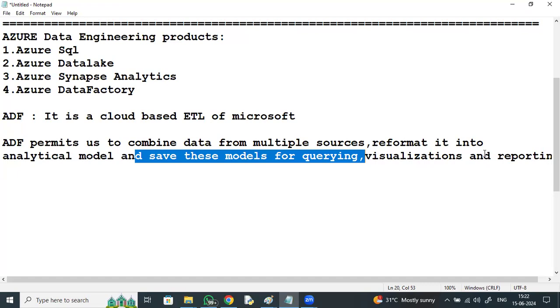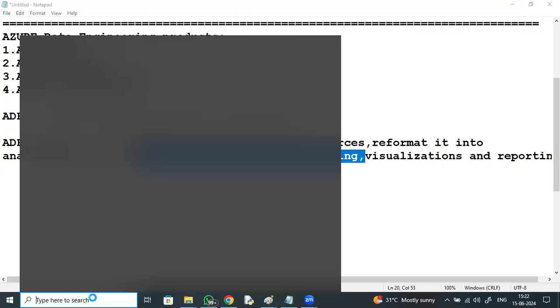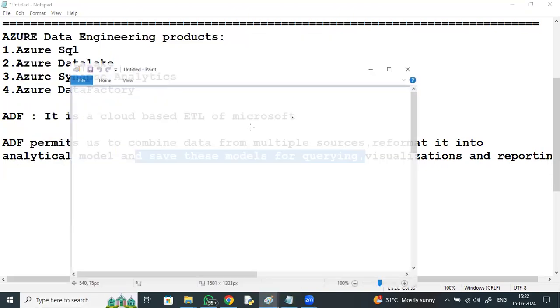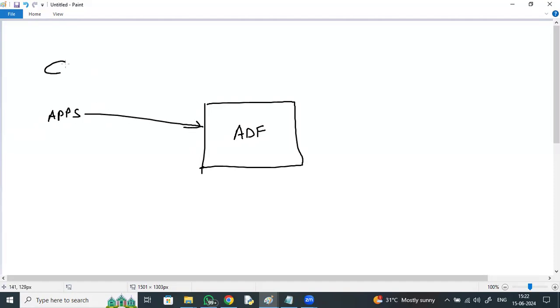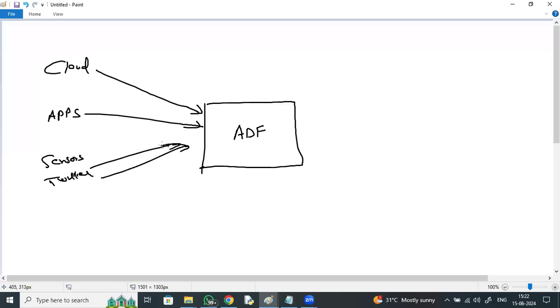Just observe this diagram. ADF, Azure Data Factory, takes data from different applications, or different cloud environments, or from sensors, or like Twitter, and on-premises databases.